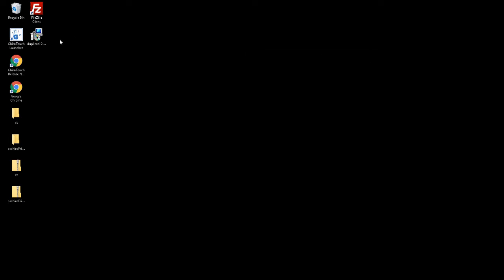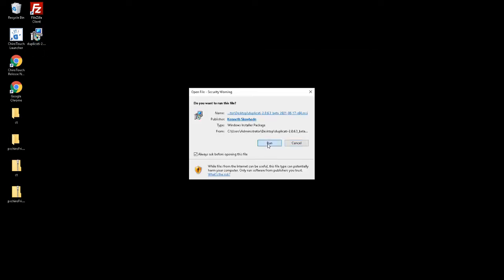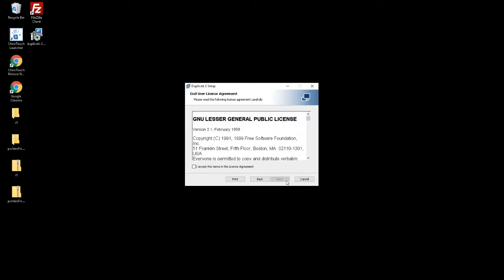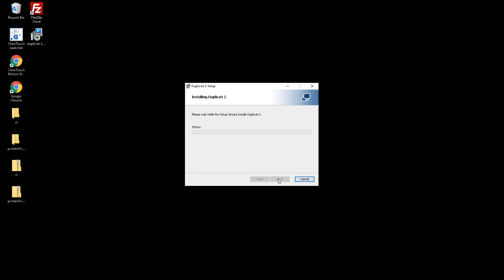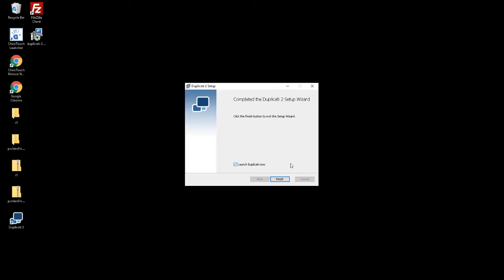I downloaded it here, the setup file. I'm going to run it to install Duplicati. Next, accept, next, install. It's very simple and fast backup software.